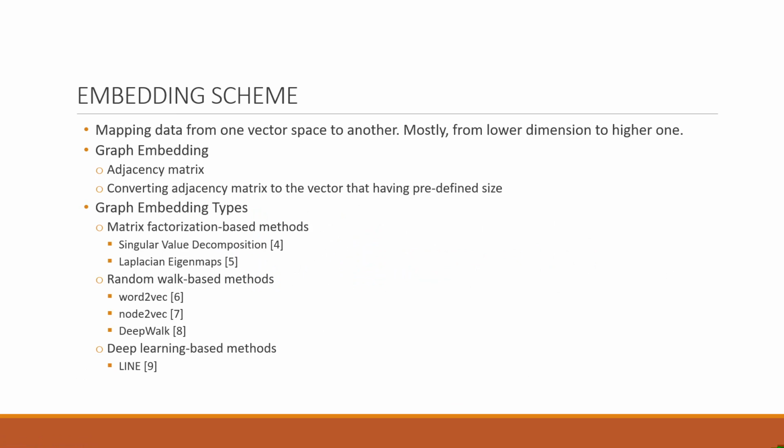Graph embedding scheme adds a new perspective to embedding scheme by operating on the adjacency matrix of a graph. This process deals with representing each node in a graph as a vector by considering their neighborhood with other nodes. There are several ways to convert nodes into vectors. The first methodology that is studied here is matrix factorization-based methods.